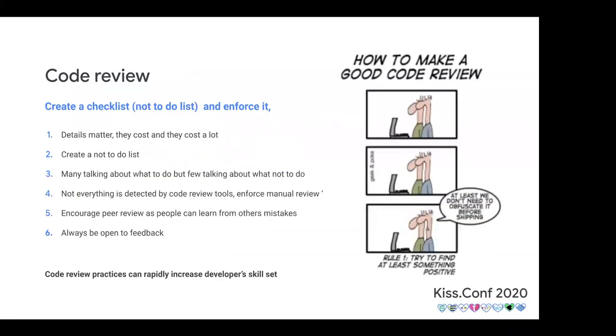So we enforce code reviews, and in code reviews, we distribute a list which the students can see of what they should pay attention to when developing the code. And this really helps them to learn how to do things right, rather than just doing them so that they deliver their functionality. In this way, we also encourage the people to do peer reviews, so that they can learn from each other's mistakes. And this turns out to be really helpful.